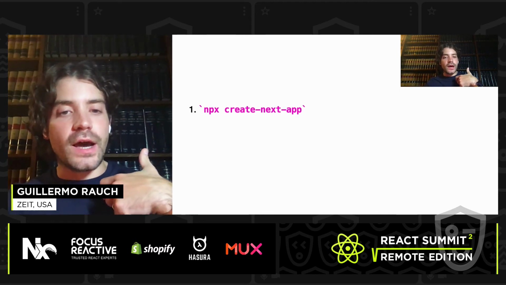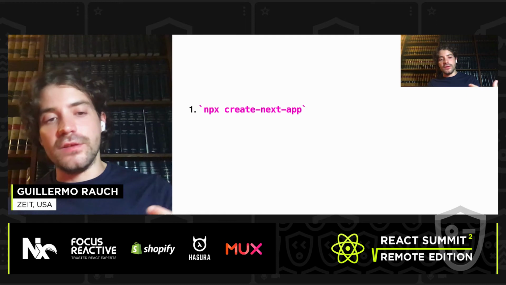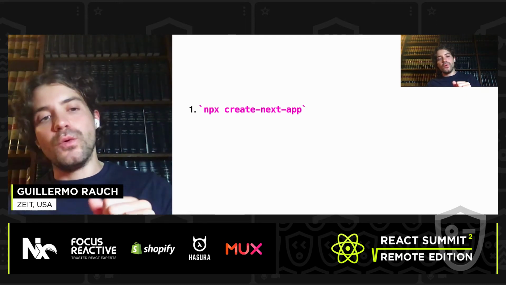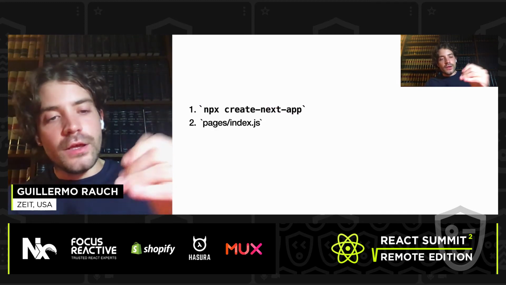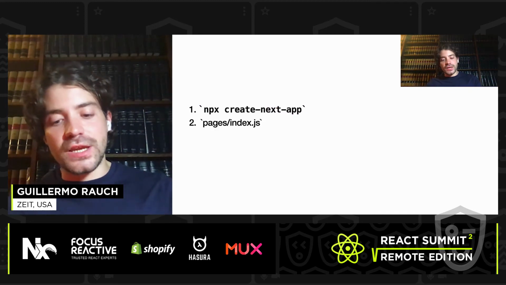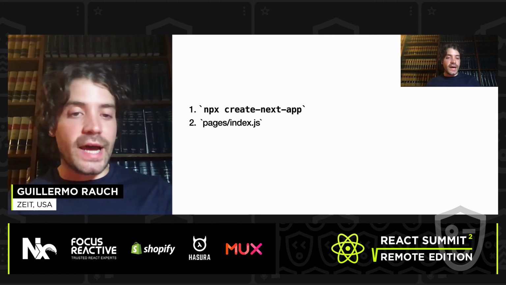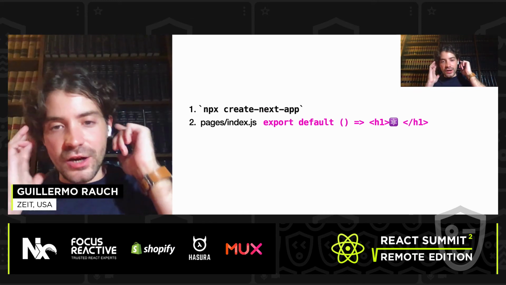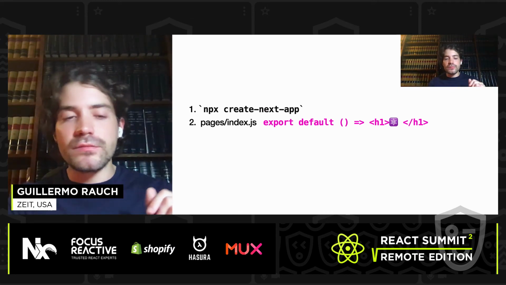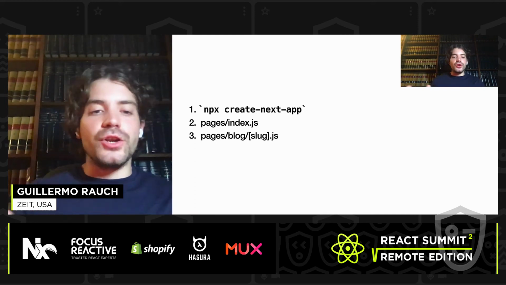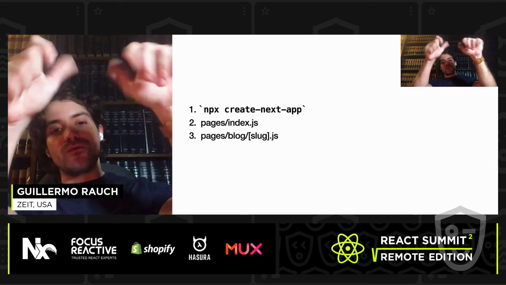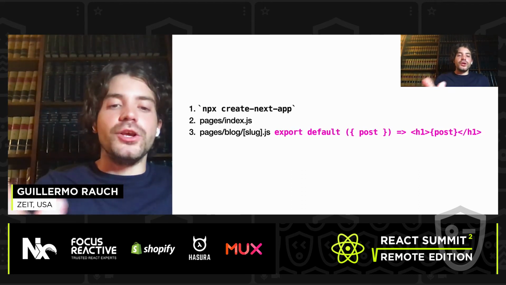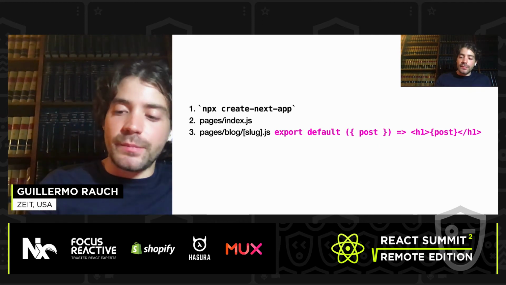So yeah, if you've tried or want to dig deeper into this, kind of the first step is you run create next app with npx. You'll get an index.js page that when you run next build just becomes static. And obviously the only contract required there is that you export a React component. Then you can create pages that become more interesting, that have dynamic routes, even in the route in the URL, but also get data at build time. This is where you use the hooks, getStaticProps and getStaticPaths.